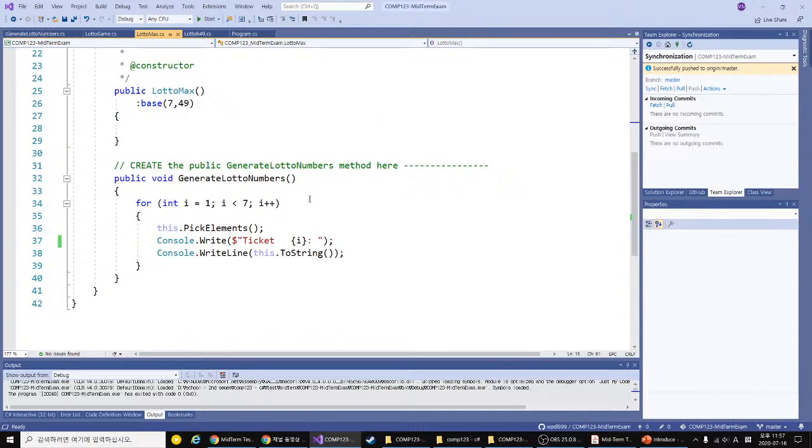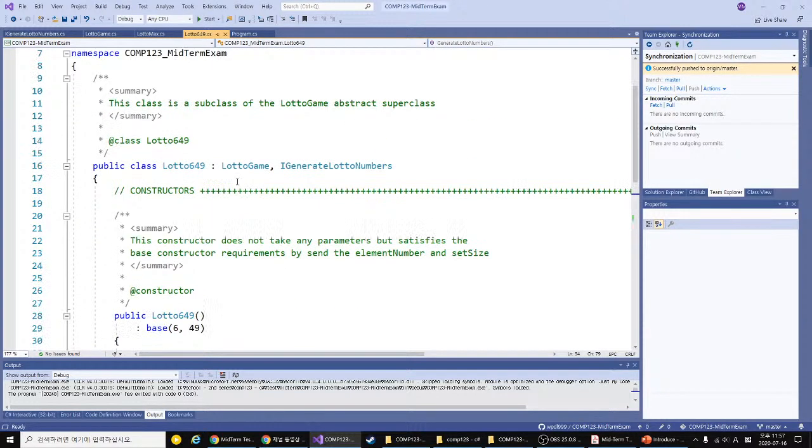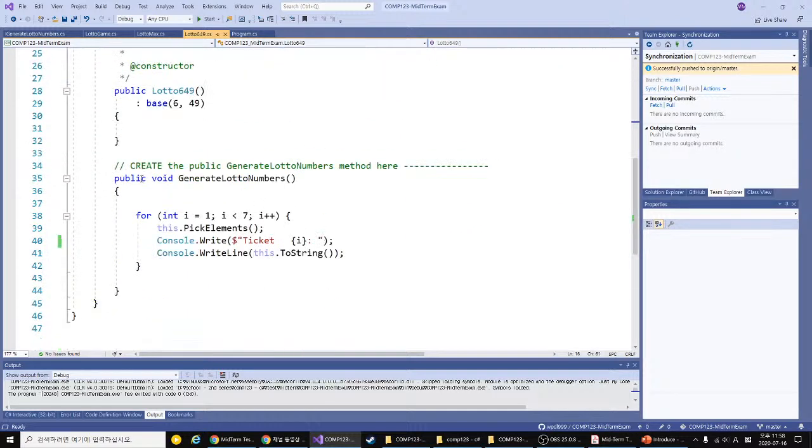When it shows the record, it's 1 2 3 4 5 6, that's why I'm using a for loop, and there are functions from the abstract class LotGame, and Console.WriteLine, and it takes 1 2 3 4 5 6, and there is a ToString for the random 6 numbers. It's the same as 649: an abstract class and an interface, and there is generate numbers, and then a for loop, and also declared from the abstract function with Console.WriteLine.